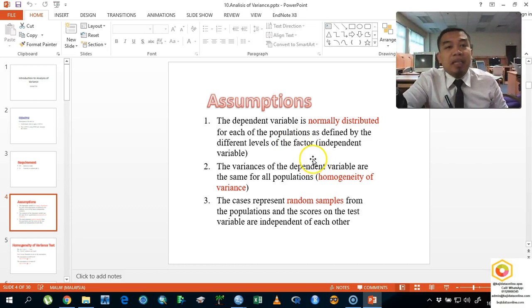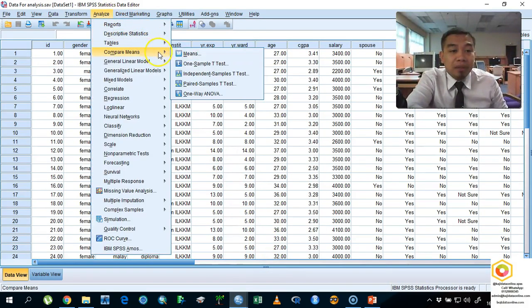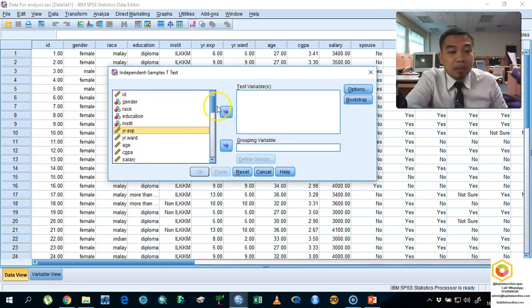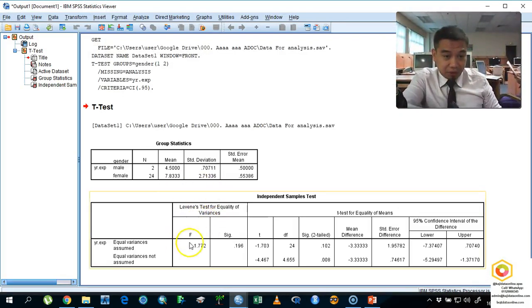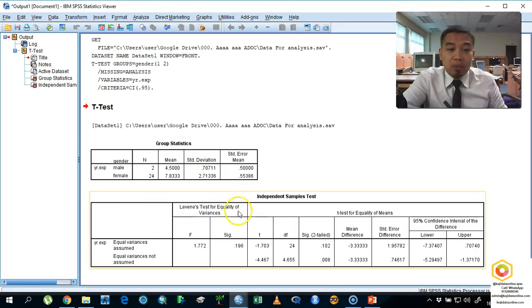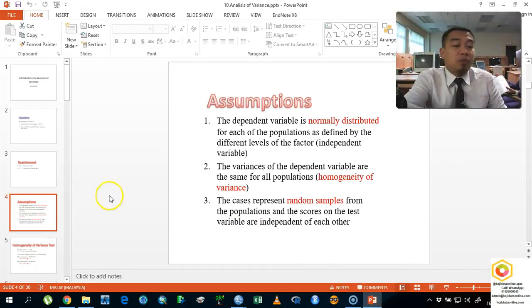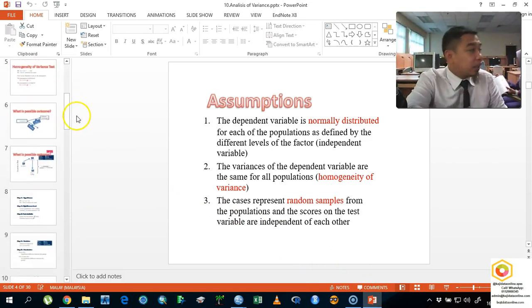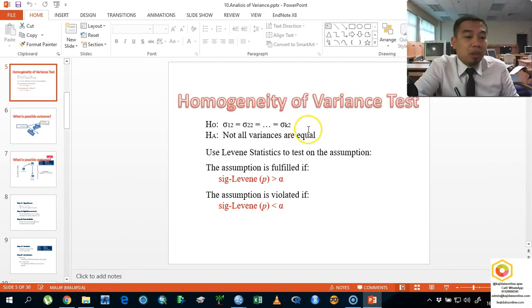Homogeneity of variance is tested using the Levene test statistic. So the Levene statistic, where is it? Yang kita belajar semalam dalam independent sample t-test. If you conduct some t-test, it will appear something like this. Just giving you an example here. This one, did you see it? This is called Levene test for equality of variance. They are testing for the variance test. So same also, if we want to conduct the ANOVA, we need to request for the homogeneity of variance. Never mind, I'm going to explain to you after this. This is what I'm talking about, the homogeneity of variance.